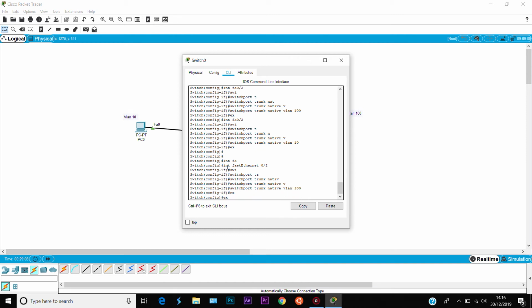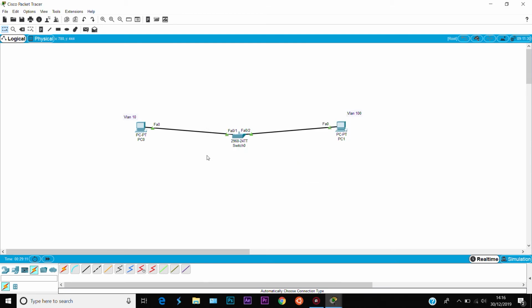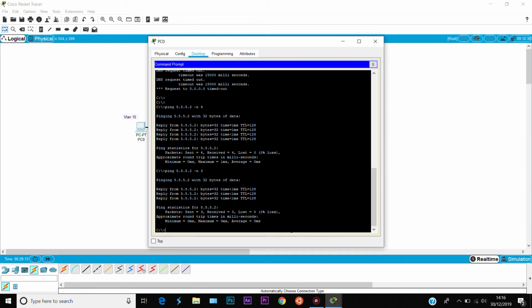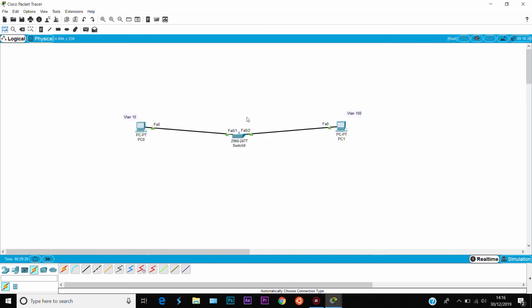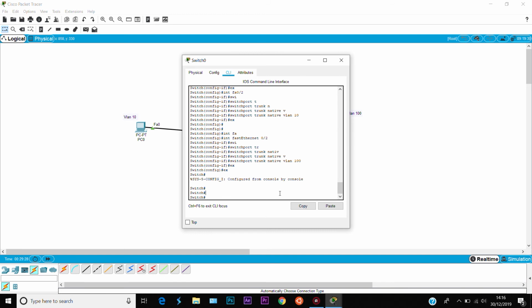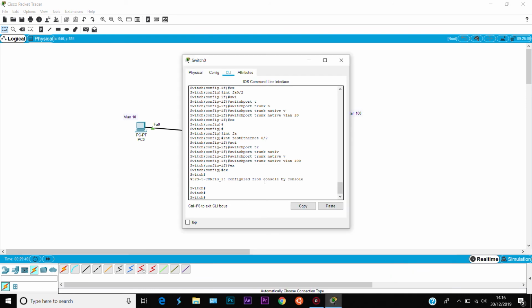Now what should happen is, yeah, it took a bit of time for it to change the VLAN. You've got a bunch of protocols working behind the scenes as well. So what should happen is now when I ping this, theoretically, oh, it's still working. That's strange. Did STP still not configure itself? Well, I haven't done this on Packet Tracer, so I'm still wondering why it's not working.